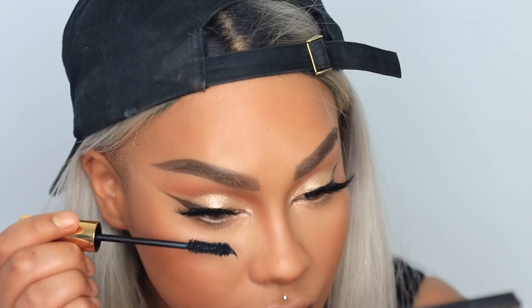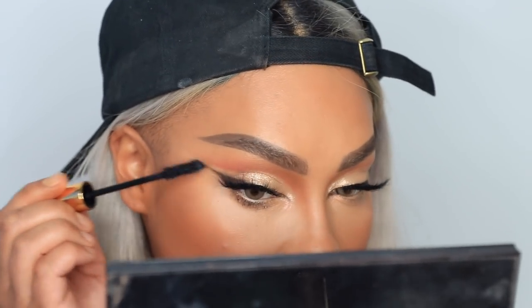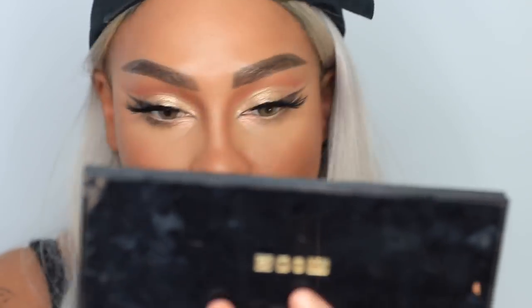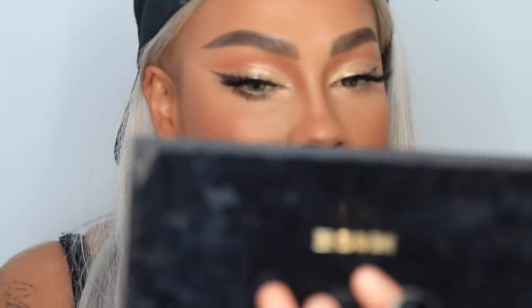Okay, now we're going to take some of that mascara, do it on the bottom lashes, and a little bit on the top too, just on the outer edge, because usually the hairs come a little thicker on them. Just do like that. Makes more Foxy Cleopatra coming at you.